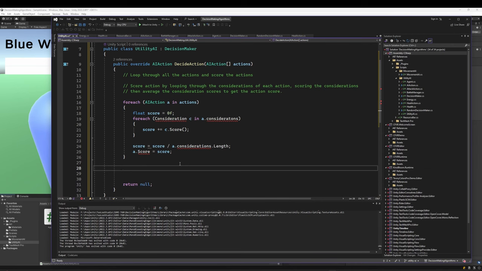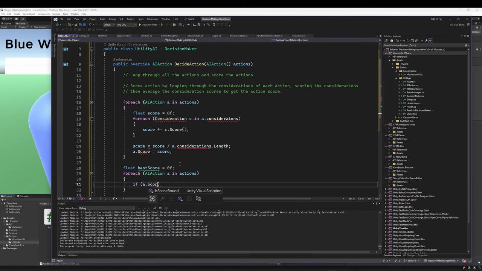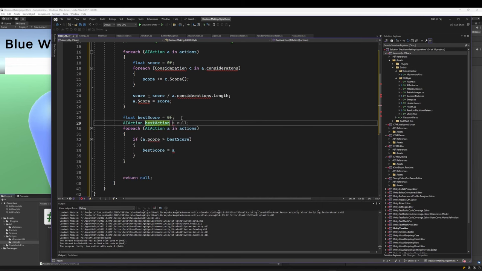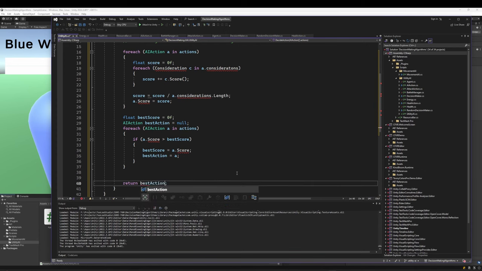Now, what we want to do is loop through all the actions and figure out what is the highest scoring action. So we're just going to do for each AI action a in actions. I'm going to say float best score. And then we need an AI action here, best action, which is null. And if a dot score is greater than best score, then we set best score equal to a dot score, and then we set the best action to a. And once that finishes looping through, then we can go ahead and return best action like that.